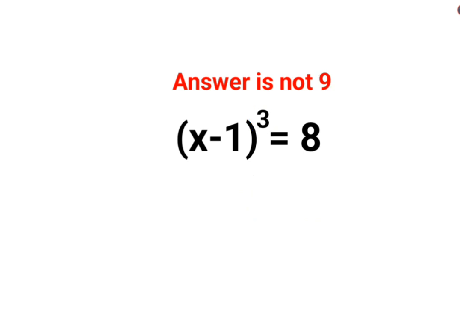The first thing you need to do is take cube roots on both sides. So x minus 1 equals 2. Please understand, taking cube root doesn't involve a plus minus sign. That only works if there is an x squared involved.